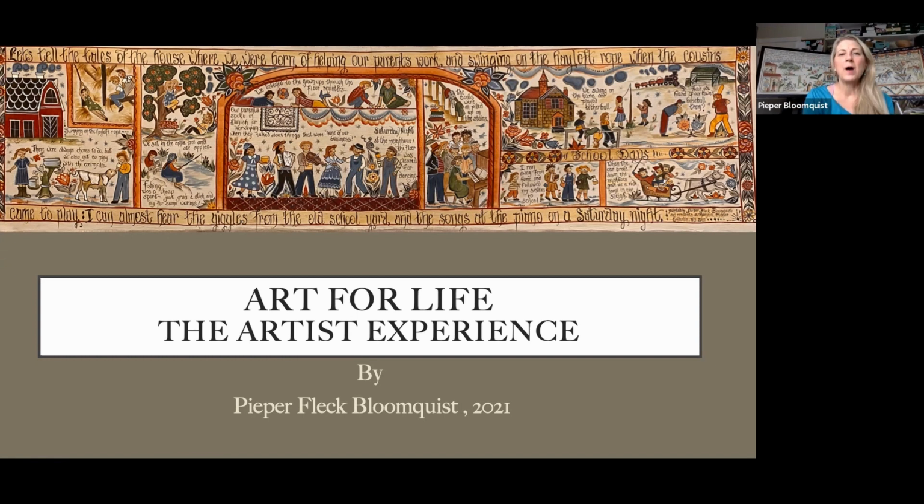But so this particular slide, the piece across the top, is a piece that I just completed last spring with Mary Hill Manor in Enderlin, North Dakota. And I'll have a little bit of close-ups of this piece as we move later on. But that's probably the biggest community project I've done with elders. And it was fantastic. I really thought it went very well. I hope that the folks at Enderlin thought that it went very well. We used egg tempera. That was the first time I'd done that with elders. And it was great, I thought.